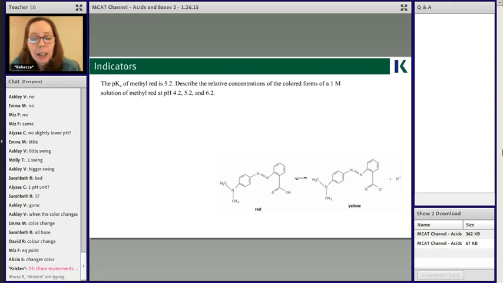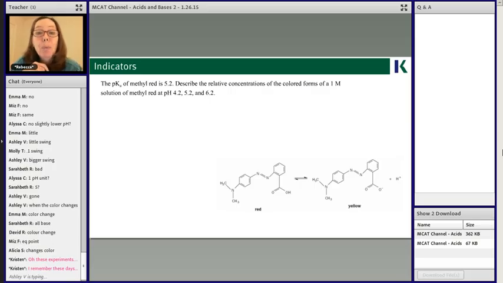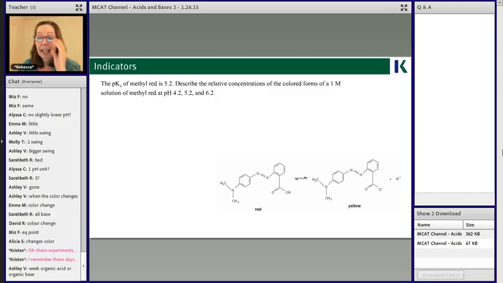Well, what is an indicator? Right here we have a picture of methyl red. And methyl red is a weak acid. And how do we know it's a weak acid? Right here we have a carboxylic acid, and here we have a dissociated carboxylic acid. Notice the difference there? It seems like a silly little thing, but all you have to do is remove that H+, and it changes the light that is absorbed and reflected by this molecule. So when the H+ is on it, in its acid form, it's red. When the H+ is removed, in the conjugate base form, it's yellow.